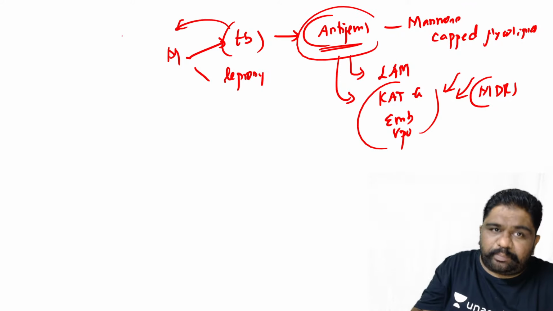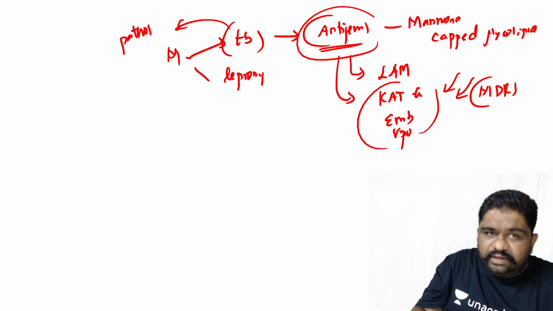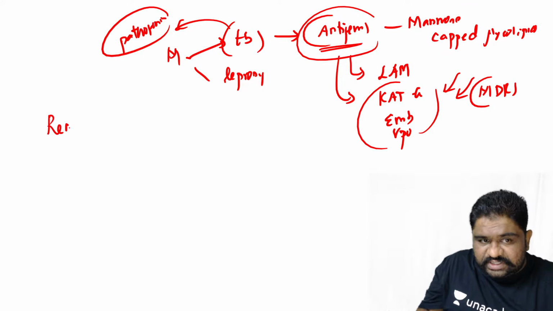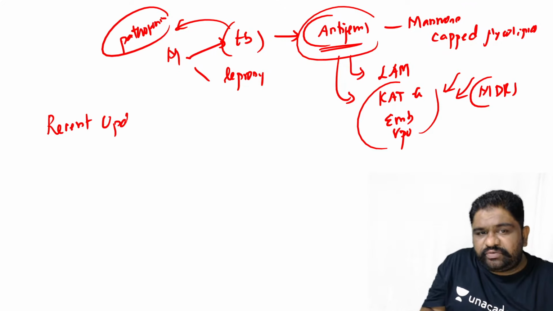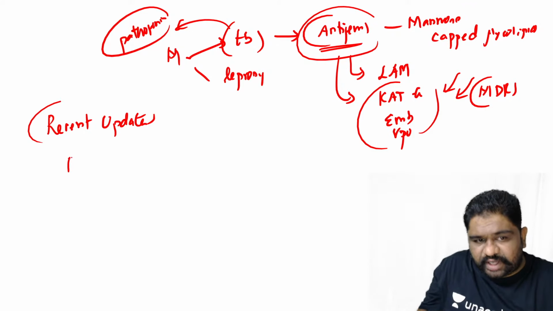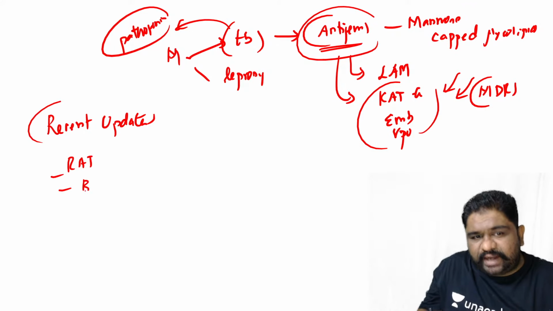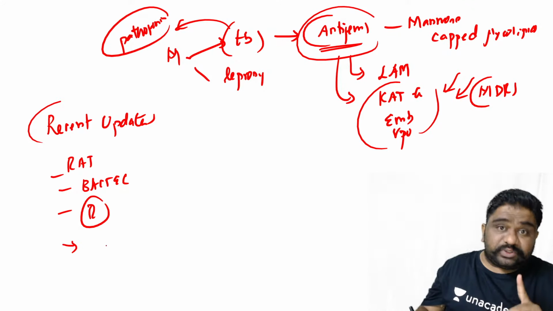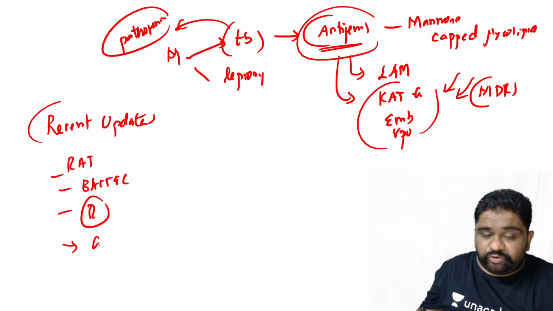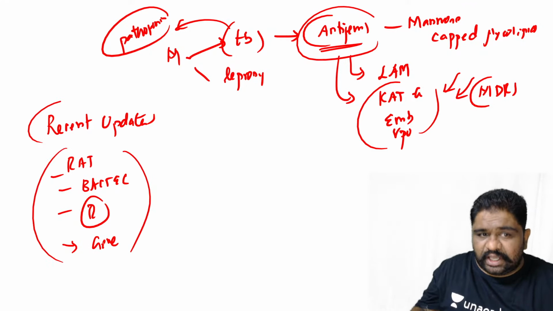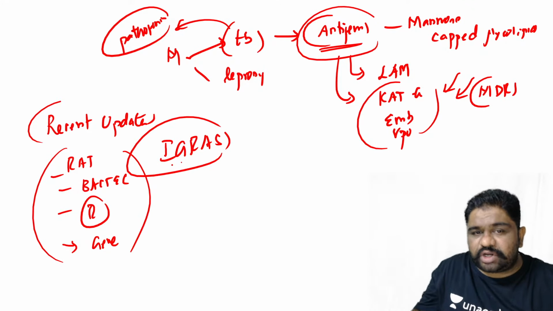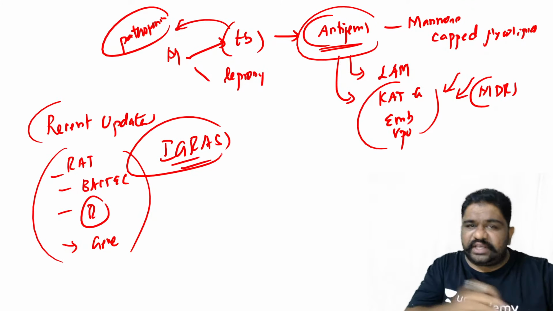And then learn about the pathogenesis of MTB, and then learn about the clinical features of MTB. But in terms of microbiology, the recent updates in case of investigations, for example, rapid antigen testing. You can have BACTEC methods which have been in vogue for a very long time. You can have radiometric assays. You can have no disk diffusion method in case of multi-drug resistance, but you can go for gene linkage analysis. And you can also go for QuantiFERON assay, called IGRAs, that is interferon gamma release assay. All the new investigations, you have to know them.